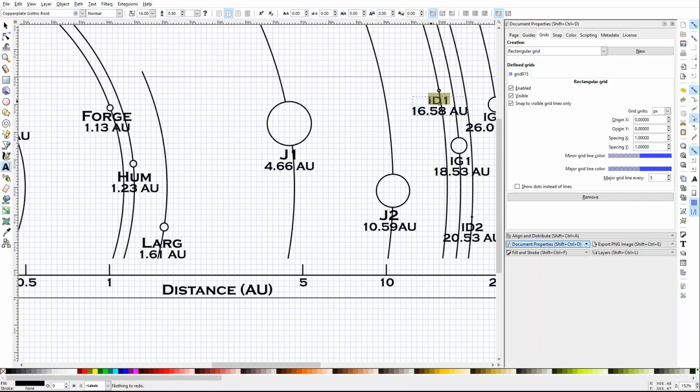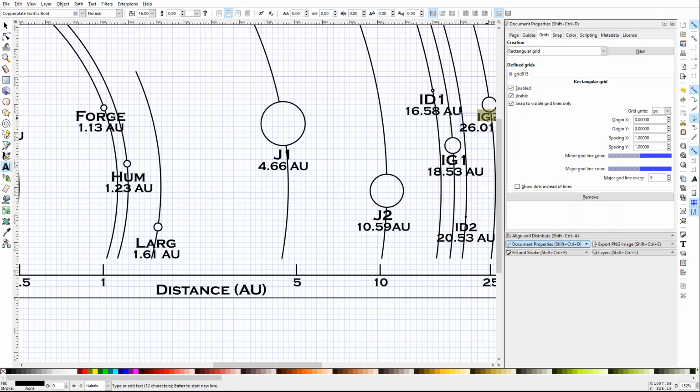I wonder. Nope, it doesn't. All right. I was seeing if Control Y worked to repeat, but it doesn't. That's okay. This is quick enough.